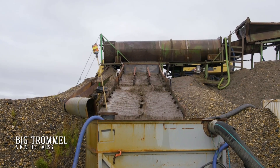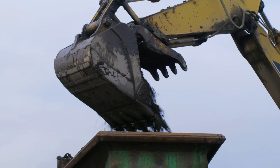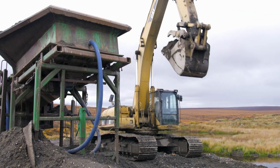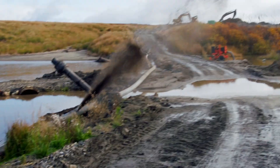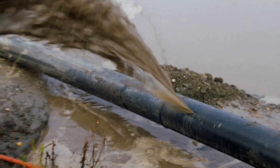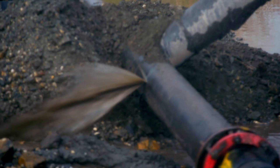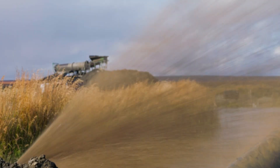Meanwhile, back at the mine, the hot mess is already making quick work of its pay dirt. The slurry line on the big trommel — when it works good, it's great. The big trommel is finally running dirt and the crew is optimistic this season will be a success. But then — we're at the slurry line. There's three holes, and the big one was obvious, there's the smaller one, and another one up the hill. I'll shut it off but I'll fix them. Well, we got our holes in the big trommel — it's down until I can fix these leaks.